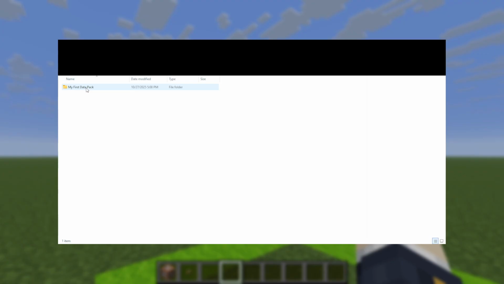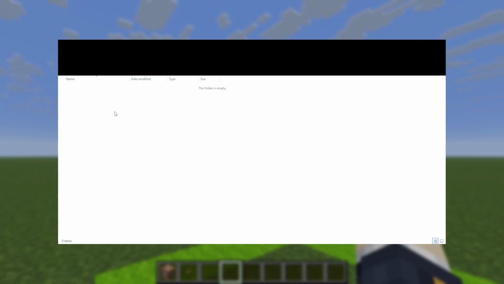Otherwise you can name it something such as villager trades or custom boss. Whatever you want to name it is perfectly fine. Then you would just put everything in here as required. But this is not where we're going to do it. We're going to be doing it in VS Code, and I'll show you how to set VS Code up once we get there.